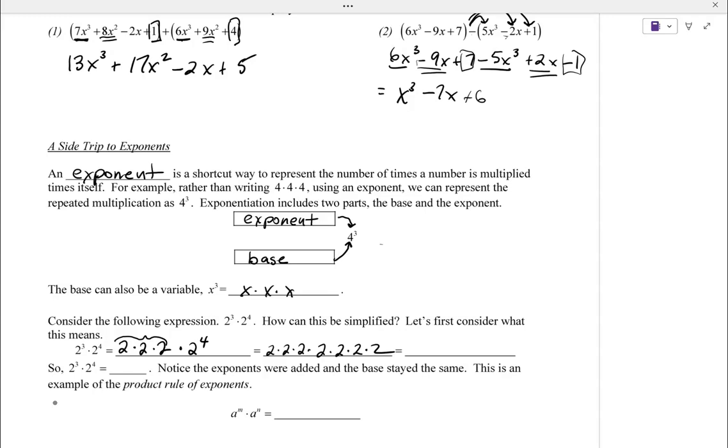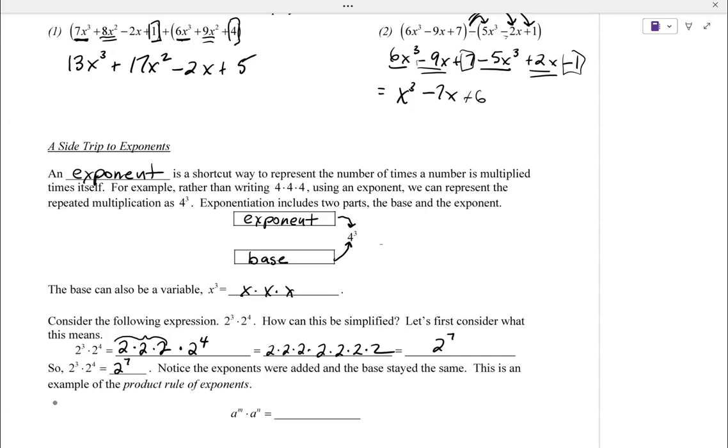So looking at this line now, how many times did we multiply 2 by itself? 7 times. Good. So our 2 cubed times 2 to the 4th is 2 to the 7th. Well, how does that 7 here relate to the 3 and the 4? Yeah, it's addition, right? We had 3 of them and then added 4 more of them to it. You got a total of 7, right?